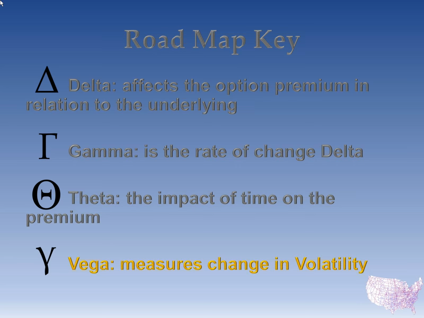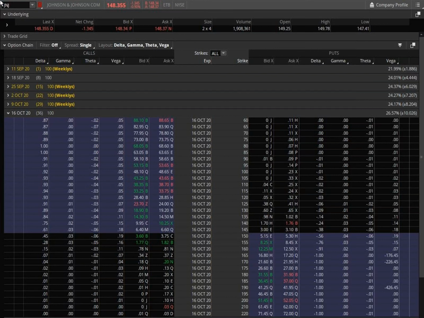All right, and Vega is just volatility, all right? So we're talking about implied volatility specifically here. Now, implied volatility measures the change in our premium as well. So this is assuming an increase of 1%. So when we're looking at an assumption, we're talking about leaving everything else the same. We're trying to isolate Vega, and we're talking about implied volatility going up by 1%, right? So we go up by 1% on the corresponding Vega.